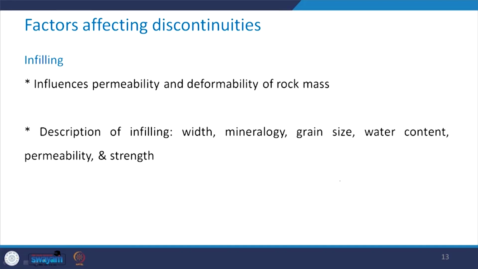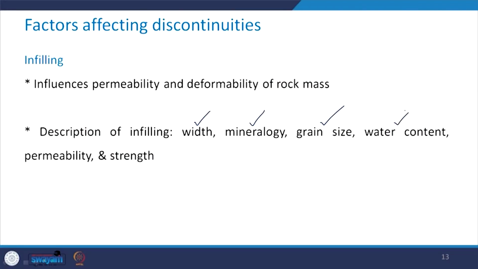How to describe these infillings? They can be described with the help of the width, mineralogy, grain size, water content, permeability and the strength characteristics. When I say strength characteristic, I mean you can take out the material and test it in the lab and find out its shear strength parameters. So this is how the infilling is described: width, mineralogy, grain size, water content, permeability and the strength.